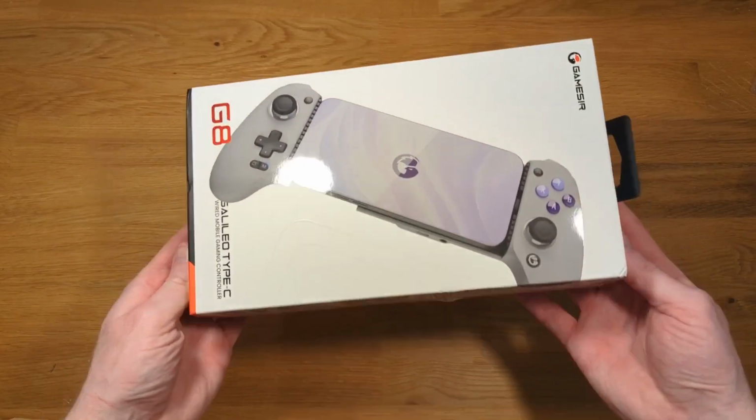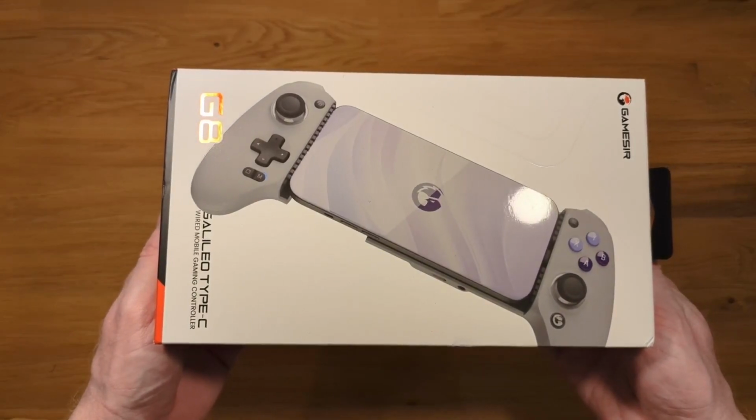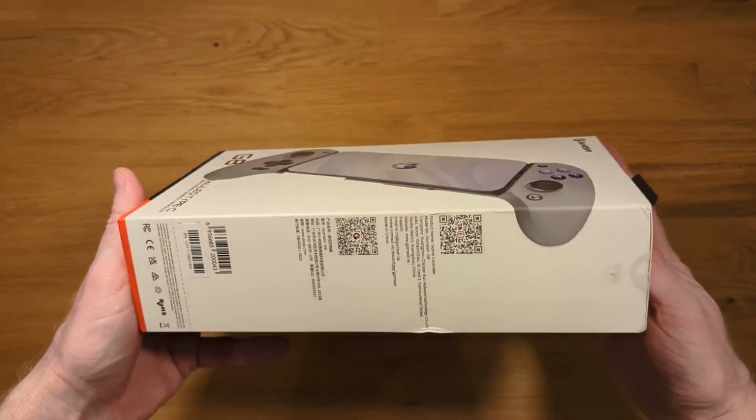Alright, to kick things off, GameSir sent me this G8 Galileo Type-C for a fair and honest review, and that's exactly what we're going to do here.